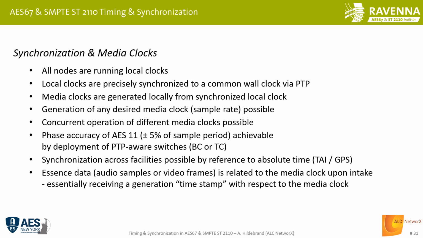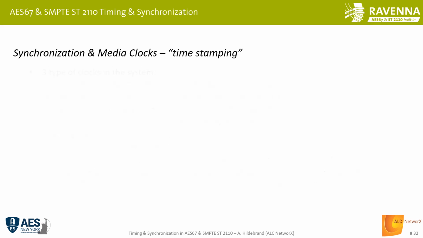Now, the next step is, once I have time and once I have the aligned or identical media clocks being generated at any individual node, that with the sampling or generation of an audio sample or video frame, I have to timestamp the first sample in a packet, or any particular sample basically, with the related wall clock time. So essentially, every essence fragment, which means an audio sample or video frame, gets an accurate timestamp which stays connected to that particular frame or audio sample, and is able to tell any other participating device in the system when this particular sample had been generated. So every essence data receives a generation timestamp from the local clock, which in turn is synchronized with the reference clock of the system. So let's have a closer look at how this actually works.